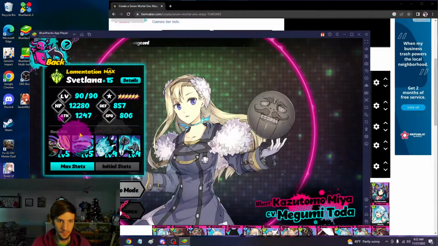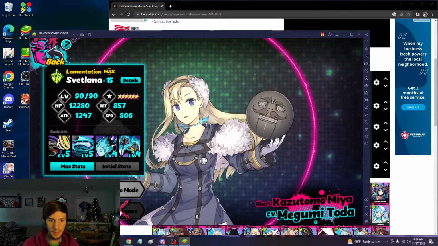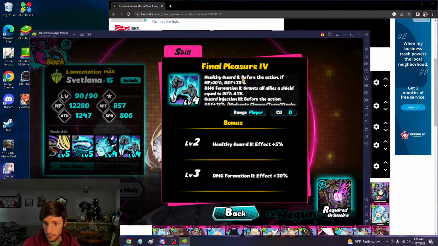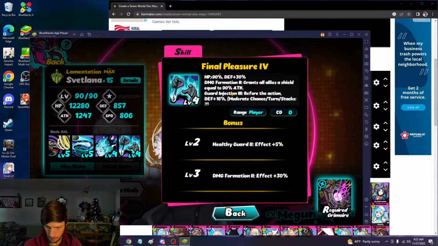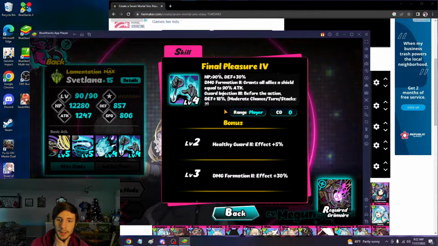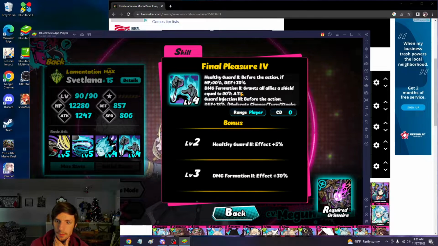Alright, Svetlana. The slowest Awaker, I think, so far that we've seen. She has no supportive effect. Healthy Guard, trash. Damage formation grants all allies a shield equal to 90% attack. Guard injection before the action, chance to boost defense. So this damage formation is kind of interesting. It doesn't say whether it scales off of her attack or her teammate's attack, or even when it triggers. Huh. I feel like they could word that a little bit better.